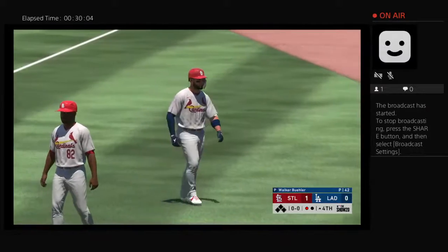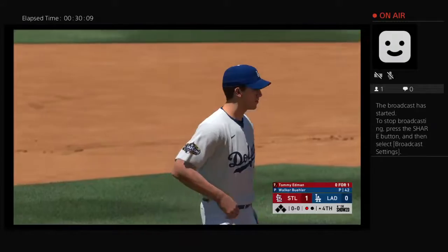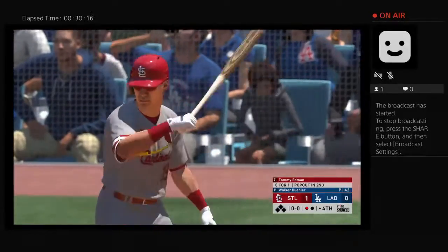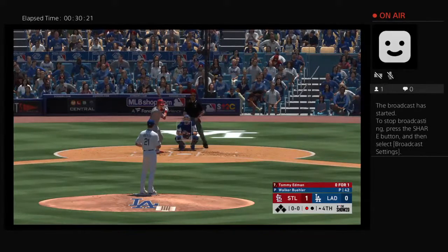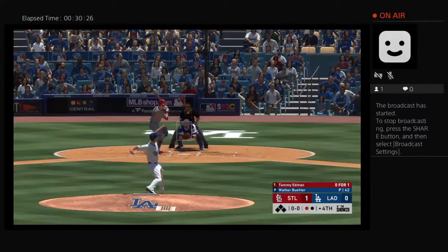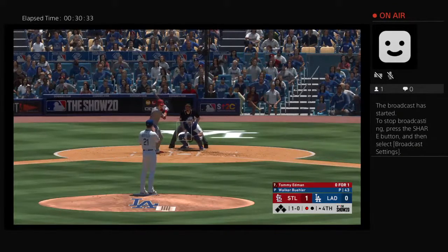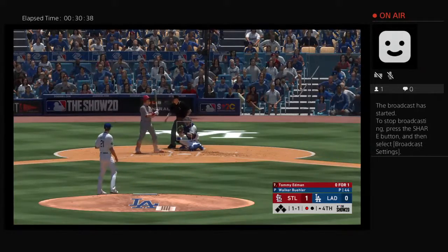Not a lot you can do with that pitch. That fastball just ate him up inside and gets the soft grounder for the out. Stepping in, Tommy Edman. He's 0 for 1 thus far. First delivery to him on the way. Ball that time. The 1-0 home. Finds the zone, strike one.